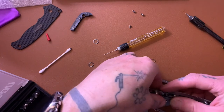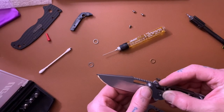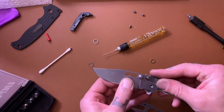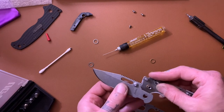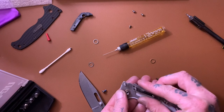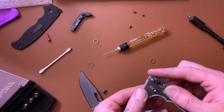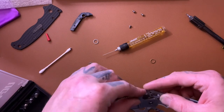I think we need to pull down on this lock to... Oh my god, the spring just went. But I got it, don't worry. I got it. It didn't fly away. Crap, I was hoping that wouldn't happen. Okay. We're alright. Let's get the spring back in there. That was easy. Spring's back in. We're okay. We avoided disaster.